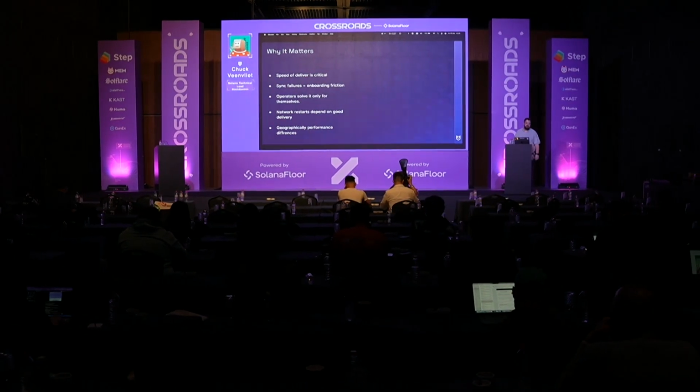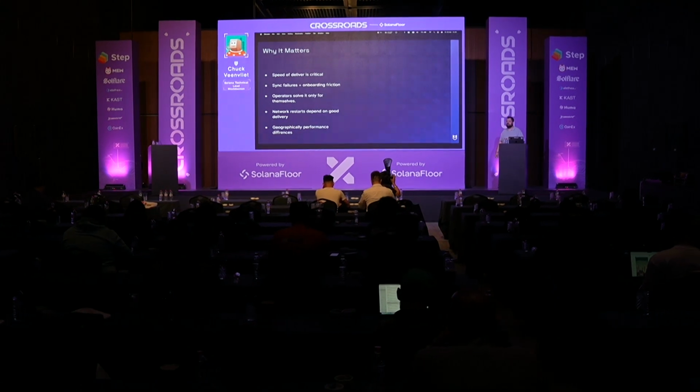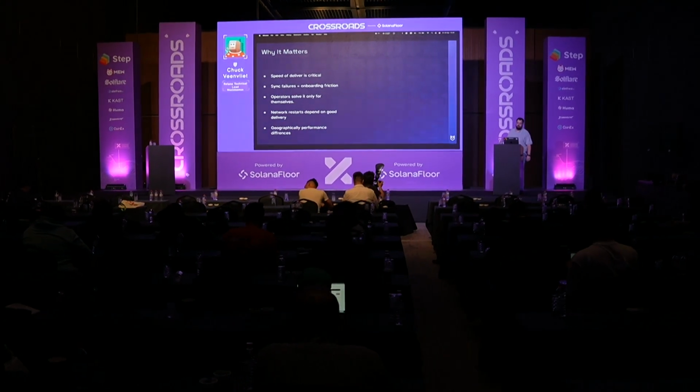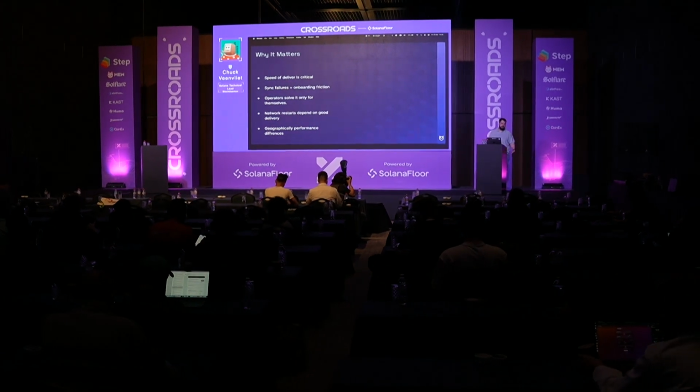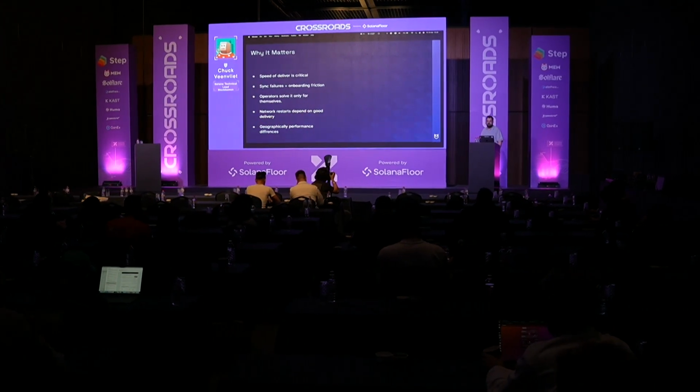But why does it matter? I'm standing here speaking to you all, and I'm like, why does this actually matter? Well, if you start a validator, it would be fine if that's a little slower because you're starting out. But imagine your validator is broken and you need a new snapshot and it takes hours, or sometimes it's in an infinite loop of downloading a snapshot and your validator actually doesn't come online. That means you're losing rewards, right? You can have a great API, but your validator needs to actually run for it.